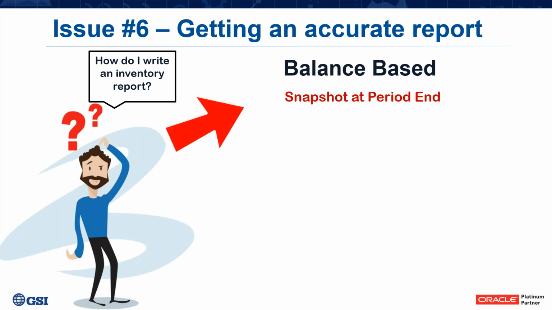What they'll do is they'll say, here's my quantity on hand for every item. Here's what the unit cost is for every item. I do an extension, and I get a number at the end. Now, the problem with that is if I have 24/7 operations, I'm going to have to stop. And also, what about backdating transactions? Sometimes that happens as well, especially with work orders. Sometimes we backdate and we want a transaction that happened on the first day of the month to be credited to the prior period. So those are things to consider when you run a balance-based inventory report.